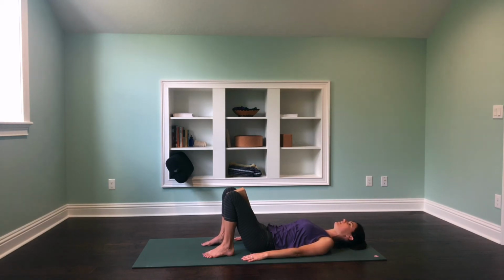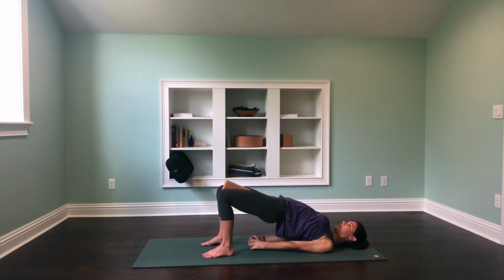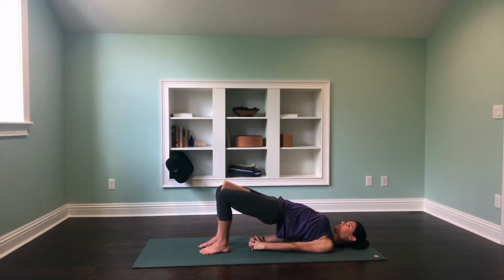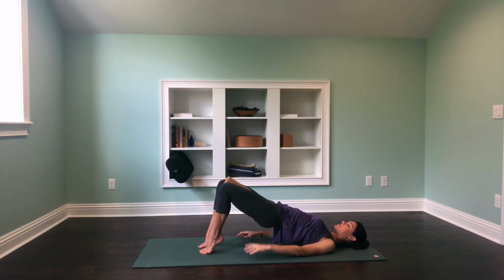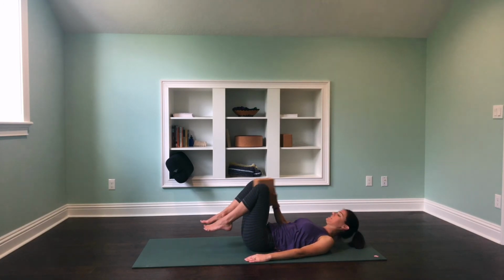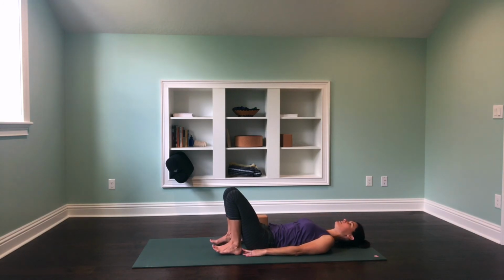Breathe. We're going to do that another time. Ready? Pushing into the mat. Hips rise. Bringing your feet together. Glutes up. Three, two, one. Lower. If you'd like to remove the block, you don't have to do the block. That's just a little extra for your thighs.